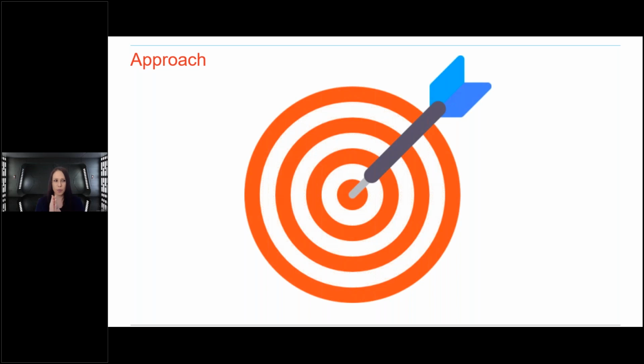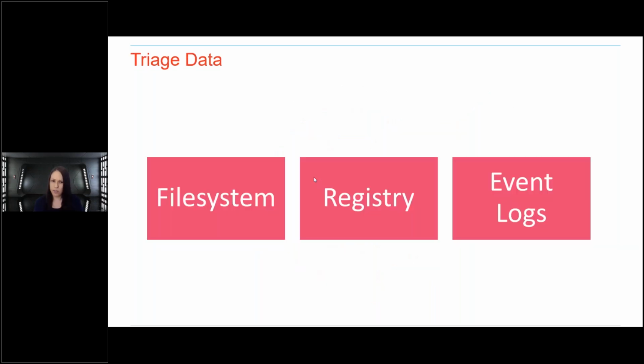So with this approach, with the MiniTimeline, with KAPE, we're going to do that sniper approach instead of the shotgun approach. We're not going to try and get all of the things. We're going to try and get things that are relevant to our case so that we can get answers quick and fast. Okay, so what are those artifacts?